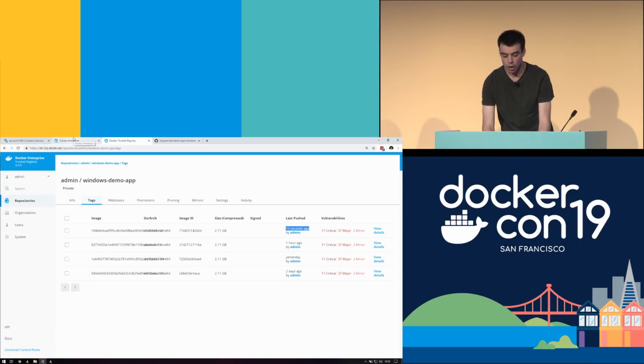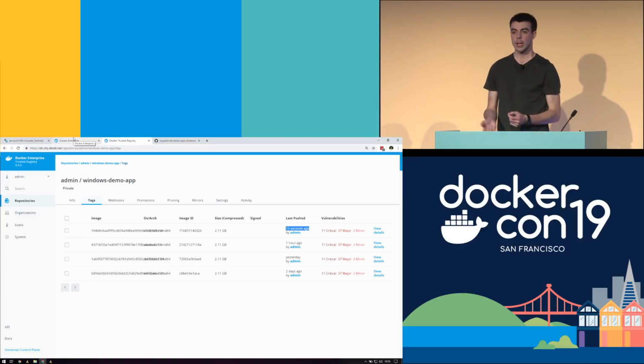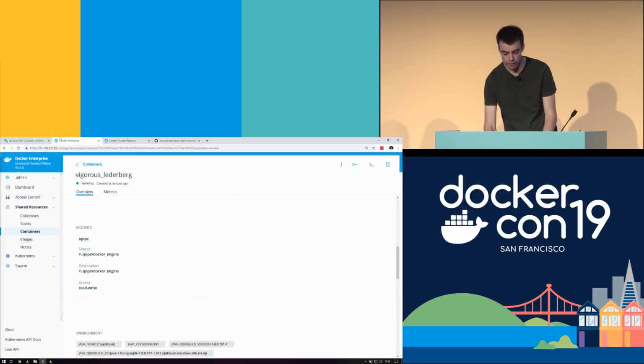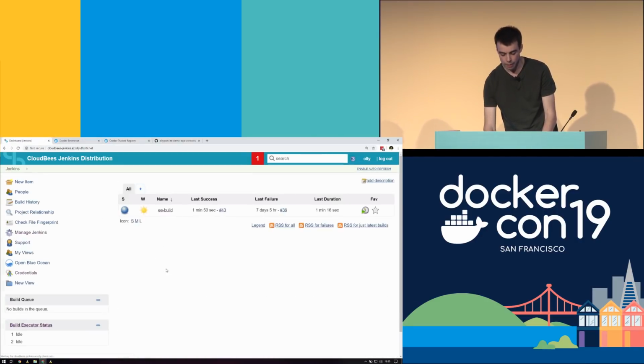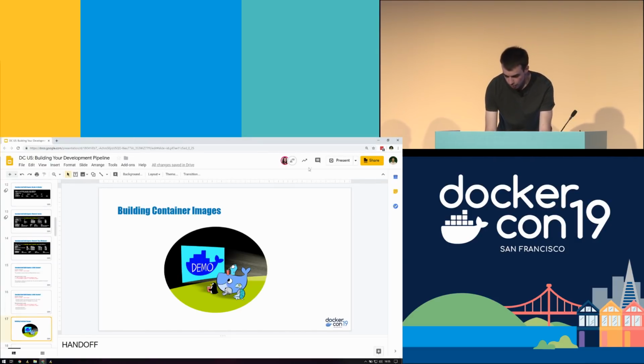So there you go. You've seen, as a developer, the second I check in my code, I've dynamically given myself a build agent. I've built the container image in my build agent, pushed the image to DTR, and then cleaned myself up. I would delete the build agent. My work here is done. I'm ready for the next commit. You can see now we're clean and good to go. Cool. Back over to you.